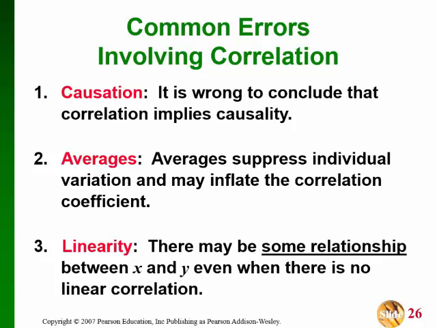When you take averages of things, it might look like the correlation is closer than what it actually is. So we don't want to do that. And then again, there might be some other relationship between the variables that's not linear that we're not seeing. All these are more theoretical and conceptual problems that you would apply if you were to use this in your own real life situation. But in terms of our class, I don't think we need to worry too much about identifying these common errors. Might be a good thinking question, though.